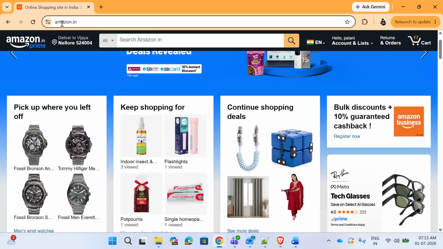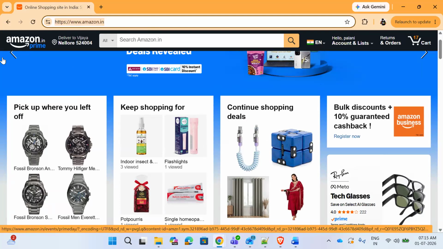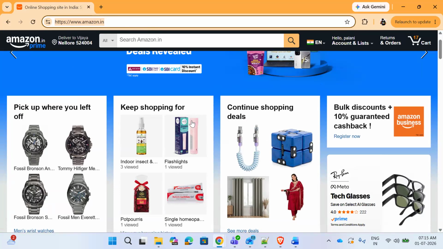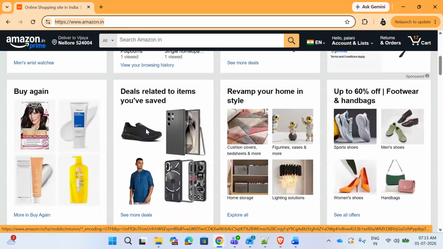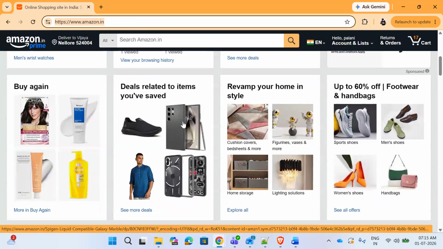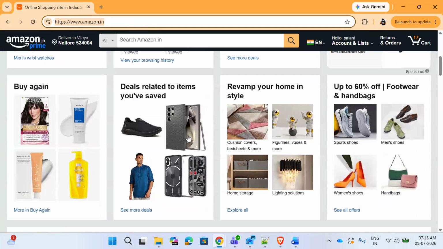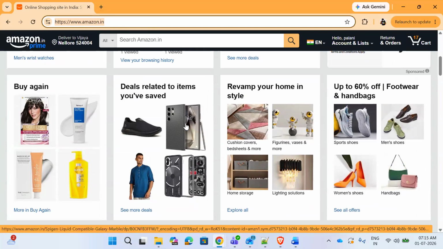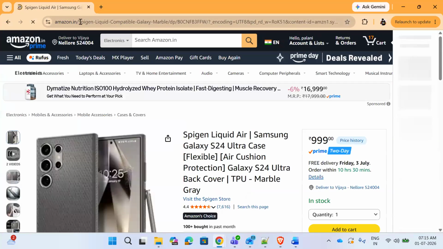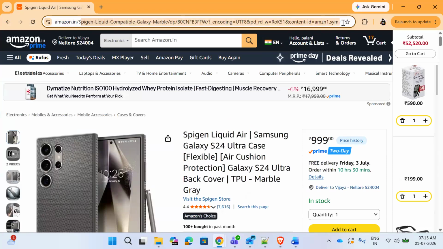Just the way we are sending a request like this, in the back end the request is processed and we are getting the response back in this page. For example, if I click on this particular option with the mouse, again I am sending a request. You can see in the URL that some data is sent.